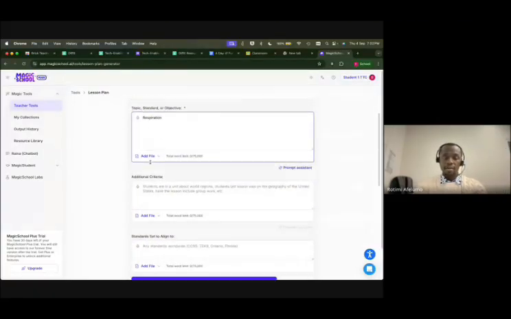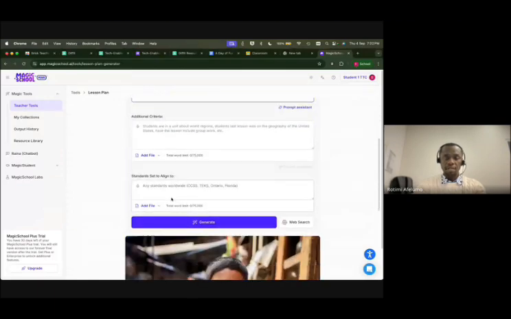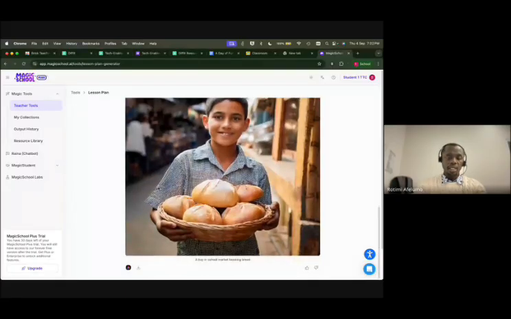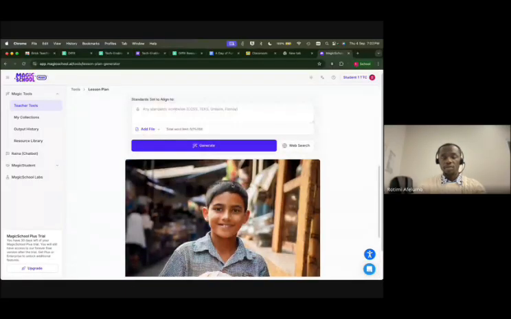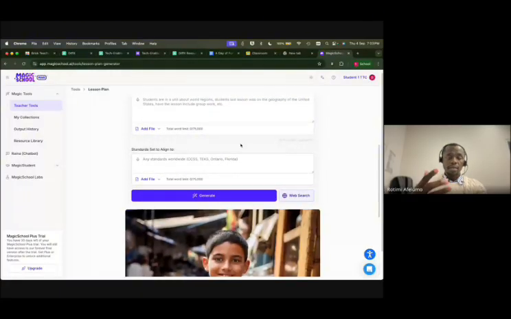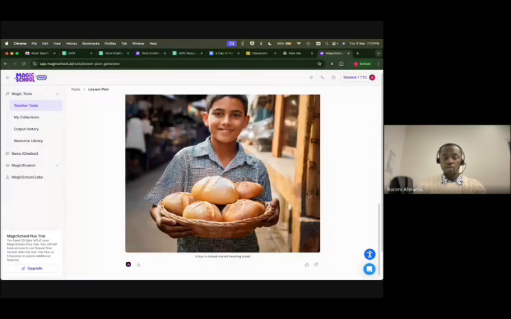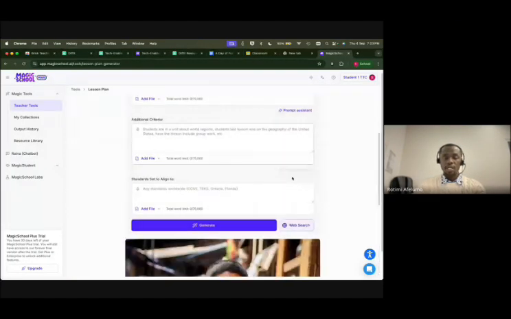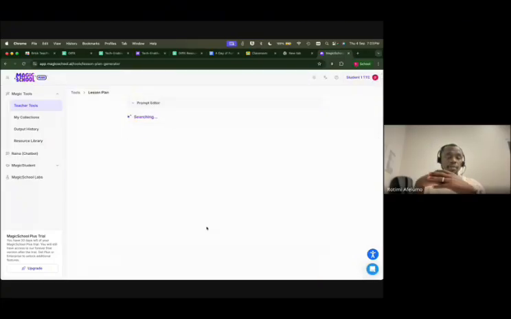If I have a file, I add a file. If I don't, I don't. I can set standard. If I don't want to set standard, and you see the image I brought, I can use it if I want to. I can ask it to also do a web search for lesson plan on respiration. If I don't want it to use web, I disable that. But I want it to use the web because I didn't provide it with much. And then I just click on generate. So it will generate a grade level 3 lesson plan on respiration.